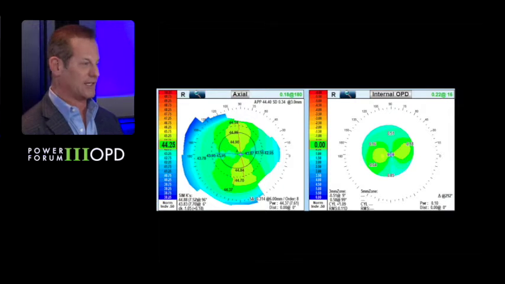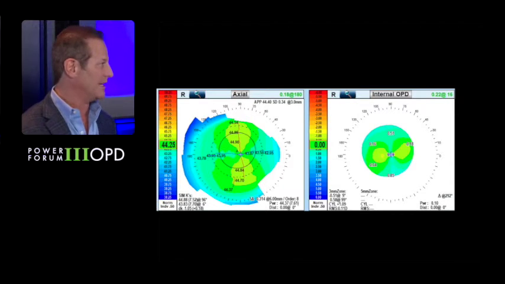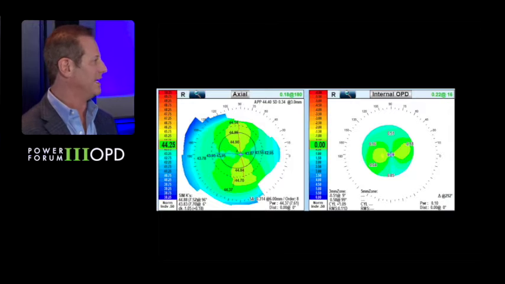And so I can show them this is what's going to be left over in very lay terms, and this is why we have to correct you with a lens implant that's similar to your natural lens, but unfortunately your natural lens isn't working anymore. And so that's how I do it in very lay terms.